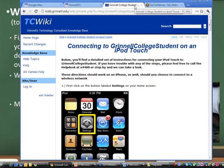Here is our TC Wiki. What we've done is taken tasks that occur, for example, at our help desk that I don't need someone to memorize how to do. If we create some good instruction, all they need to do is check the wiki and then follow the instructions. So we have several hundred pages of instructions for students that we do not have to worry about training them on. I can say, this is how you use the wiki, here's how you search, here's all of the topics, and go for it. So you're taking someone that already has some basic knowledge, they can handle just going from step 1 to step 2.